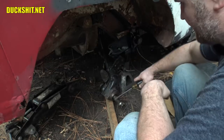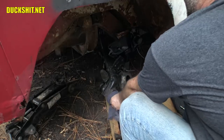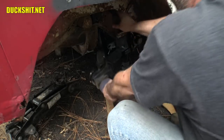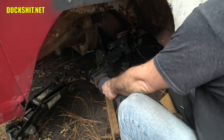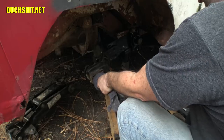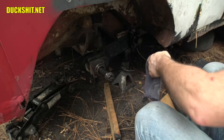It's dark under here. I want to grab the axle, but it's greasy. So let me put something over that. Here we go. Grab the axle. Screwdriver in here. There it goes. That was easier than I anticipated. Come on, get into place, buddy. There it is. And it's in.